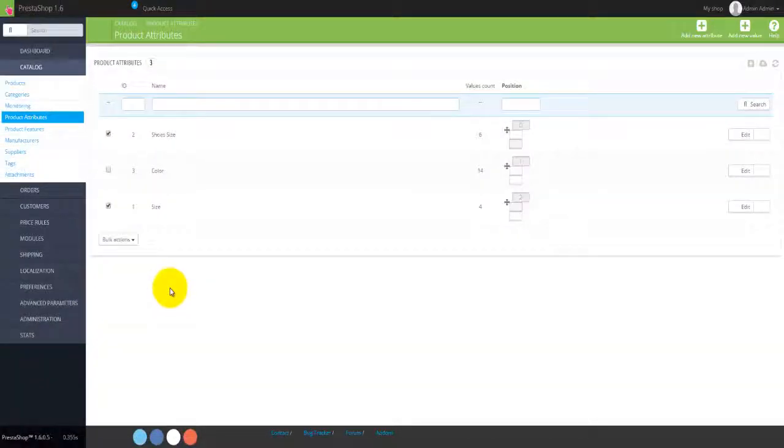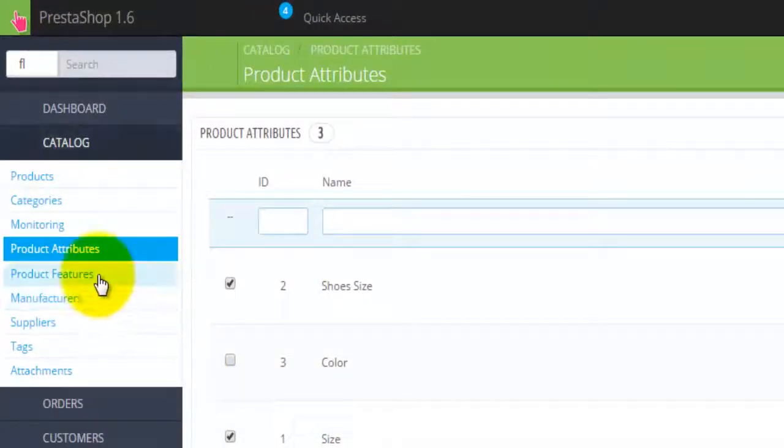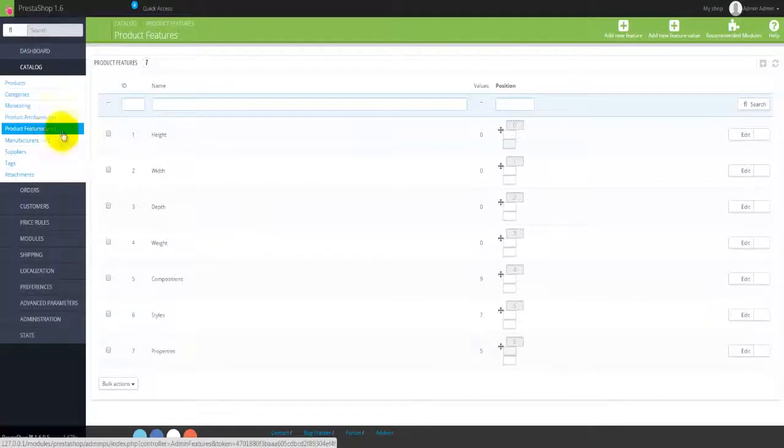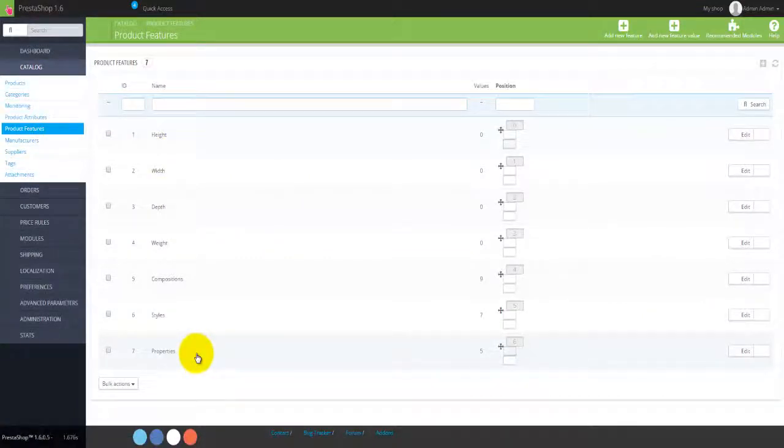Talking about the product features, there's a link here which will actually give you some options to describe your products in more detail. Basically, I'm still using the demo version that I have pre-downloaded and installed here. So this is a demo of my online store, as I think this is a good way to actually explain a few things. And this is pretty much the same as the attributes, but it only explains the product in more information, so it gives more details.